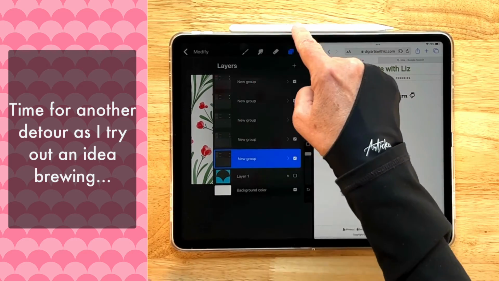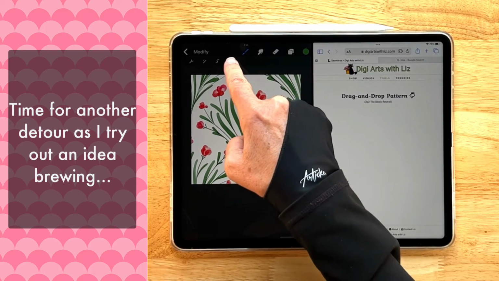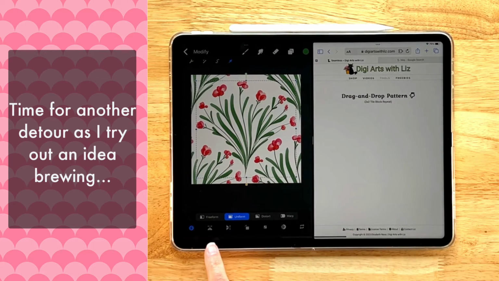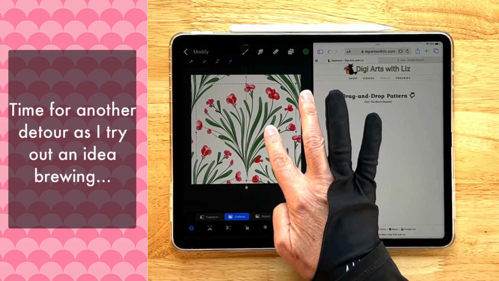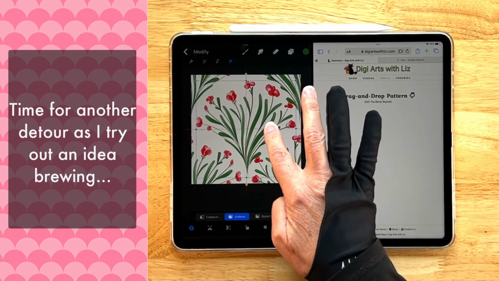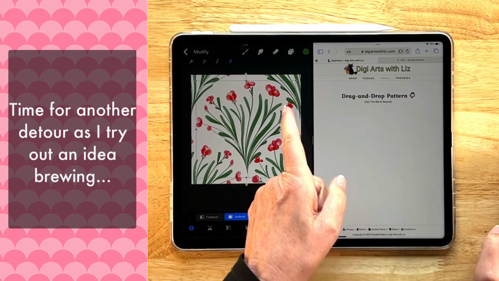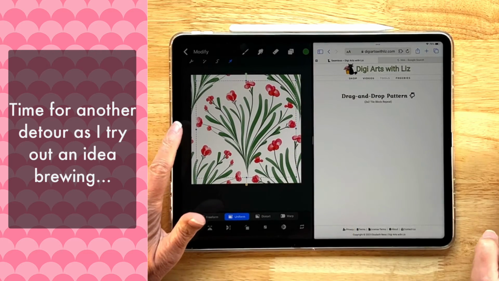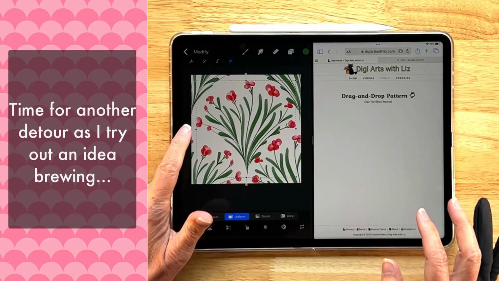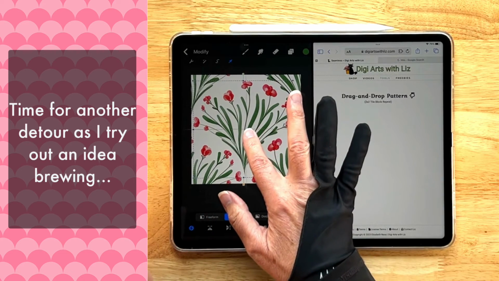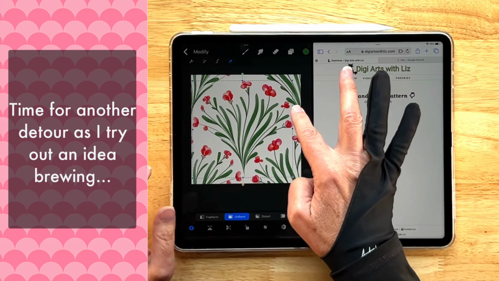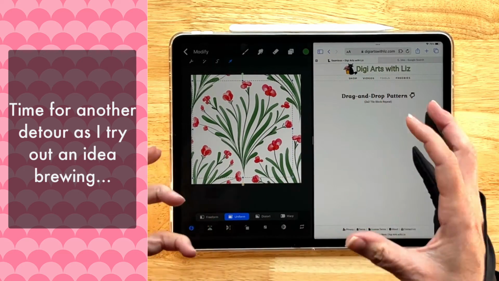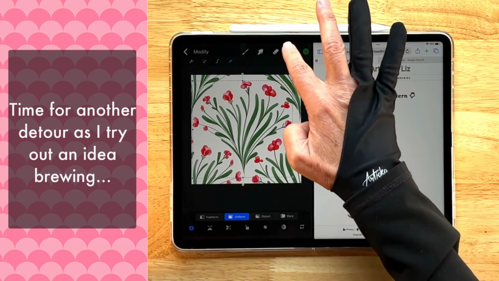We're going to go over to Modify, our Transform tool, and rotate this side to side like that. And then I'm going to position it in the center again. So let's see, where's this? There, whoops, there we go. So center just like that. Now it does have a little bit of a run over here, so I might want to just move it slightly over here. So just tapping, oh, maybe I'll just get more aggressive. There we go. So maybe something like that. Let's see how that looks. That might have some interest to it too. I like the other way too, but I just am very curious.